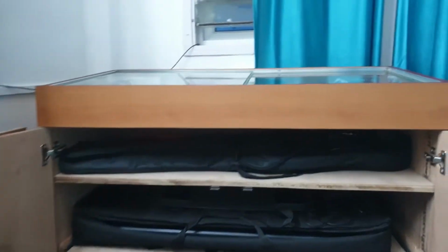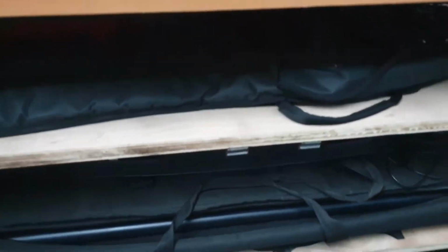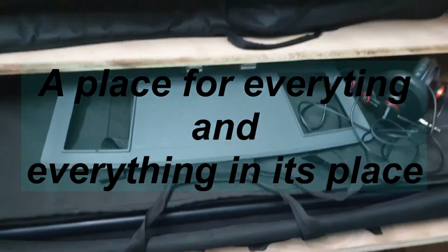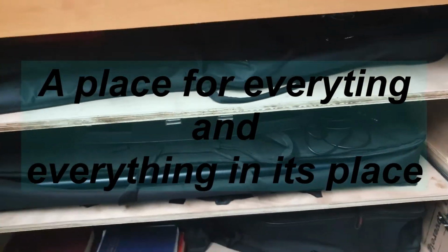We would notice that each of these instruments would be drawn out and played. The keyboard can be drawn out, and after being played, it can be pushed back inside the slot.